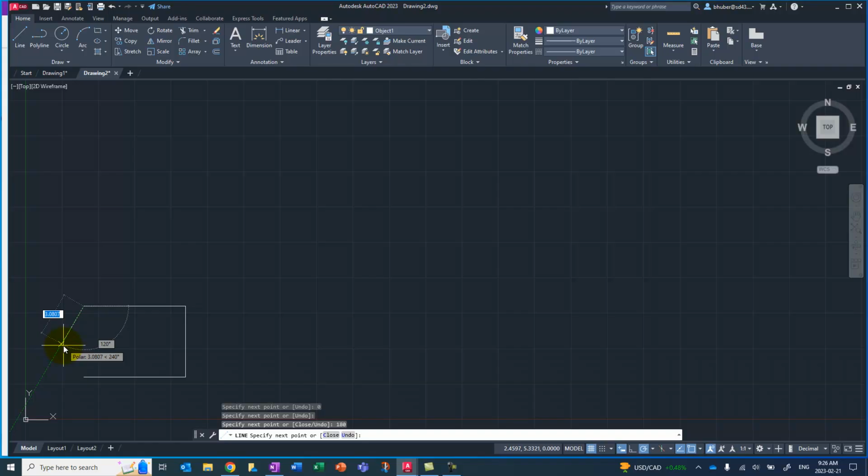Finally, I'm going to put a distance of 5, and then I'm going to type in 270, although I have to be careful where the dynamic input is measuring from. See, if it's measuring from here going this way, then I want 270, but notice as I moved around here, it actually sort of started measuring in the negative, but it's not showing a negative. So I could just type 90 here, whereas normally I'd have to type negative 90. This is why I find the dynamic input a little confusing for me. So that looks pretty good.